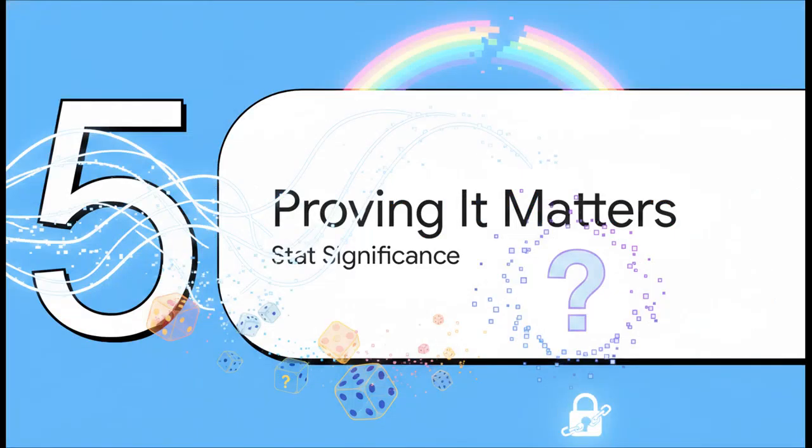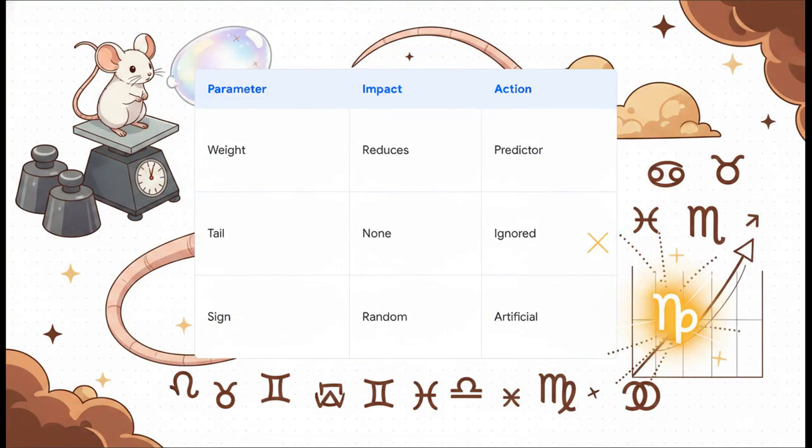Section 5. Proving it matters. Statistical significance. Now we have to be incredibly careful here and pivot to the very real danger of random chance. Why does this matter? Because a line that looks highly predictive could actually be totally meaningless. So the crucial point is this: linear regression is greedy. If we try to predict mouse size by adding mouse weight, tail length, and, I don't know, the mouse's astrological sign, the algorithm will try to use all of it.